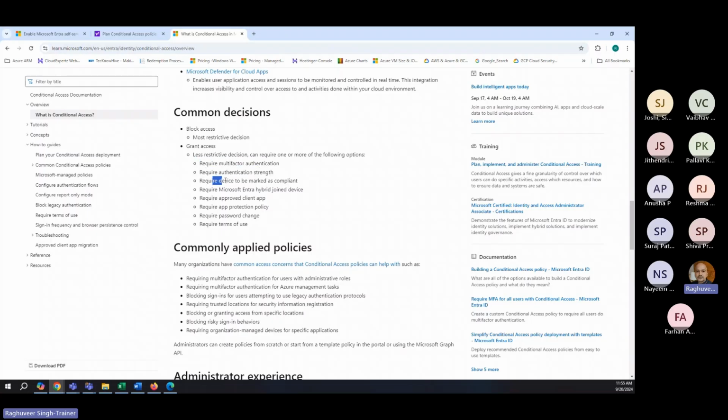Let's just throw an authentication challenge. Authentication strength. Require devices to be marked as compliant. I'm saying somebody is trying to access an application from a device that is not registered with Entra. So instead of granting access directly, you will first throw a challenge and ask the device to be compliant, wherein the requester will first need to add that device to Entra by doing some configuration, which is mysignins.microsoft.com, and then navigating to the device and adding it as a compliant device, and then only access it.